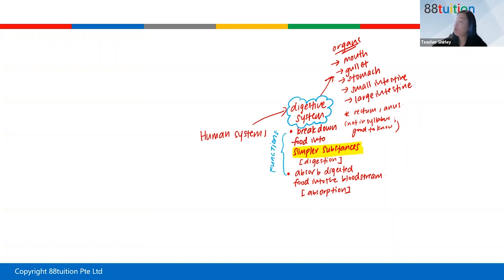But on top of that, we also want to talk about the functions of the different organs. What's the function of the mouth? So we know the organs and the functions of the organs. For the mouth, basically, the mouth will digest food. Of course, the mouth also chews as well as grinds the food. So actually digestion does take place in the mouth. There are digestive juices in the mouth, so therefore it can digest food.